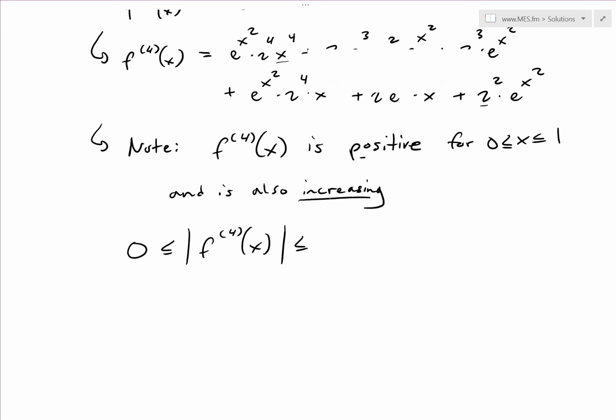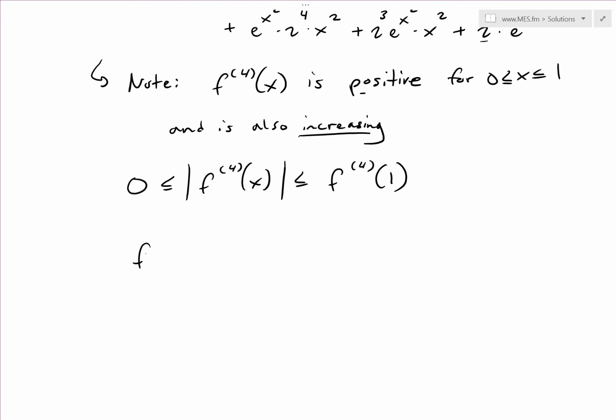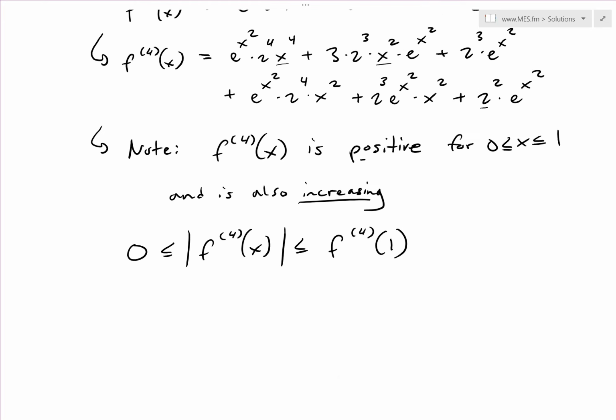And that's simply f⁽⁴⁾ of 1, the derivative at 1. That value right here, we can solve for it. So f⁽⁴⁾(1) equals 2. We'll just plug it in. Well, first let's factor out all of these. So I'll factor out this e^(x²), and also another common factor, which is this 2 squared. So factoring that out, we have 2 squared times e^(x²). This is again just tedious stuff, so factor all this out.